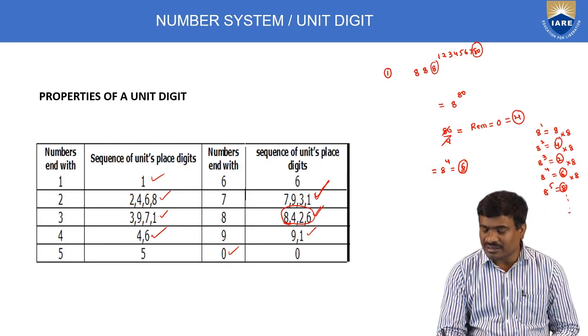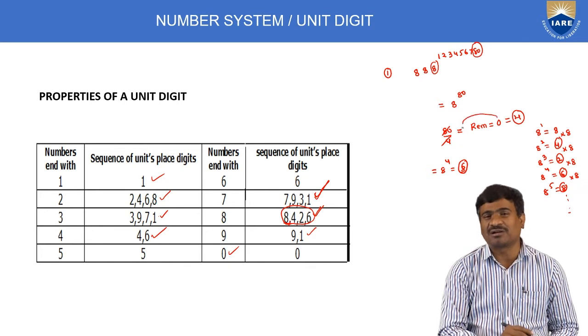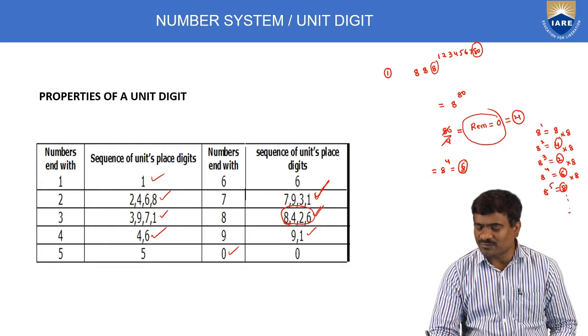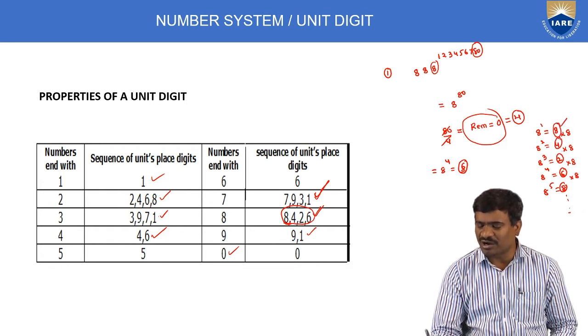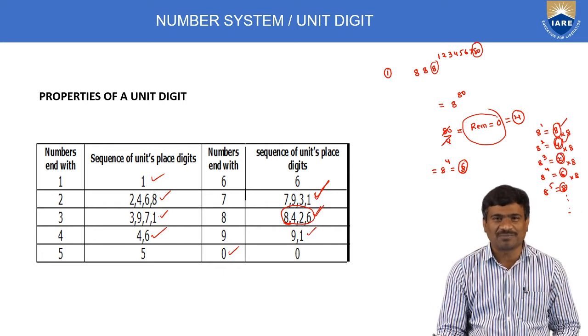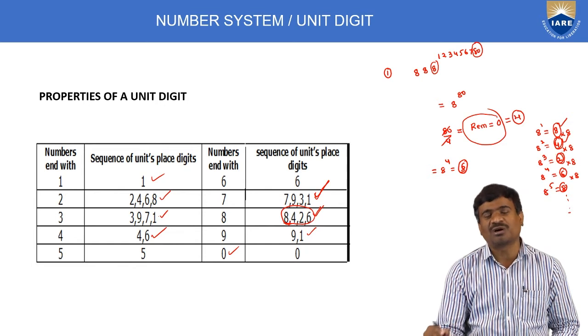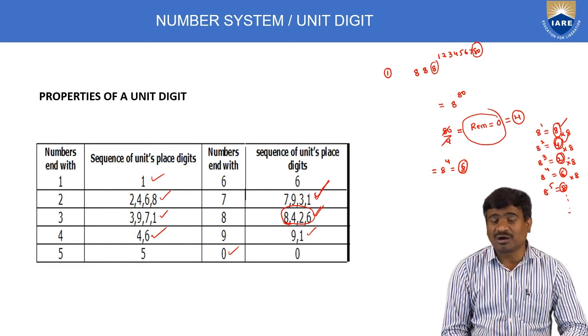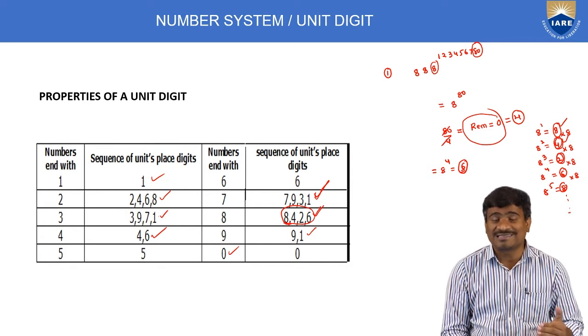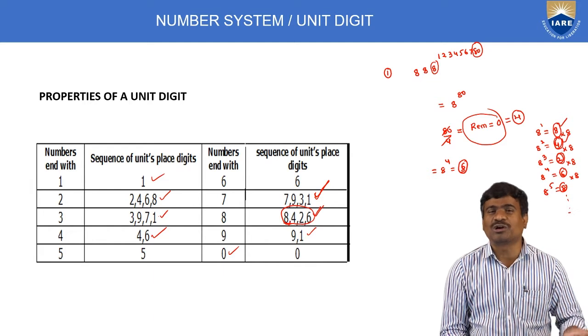But here the remainder is equal to 0. In this example, the remainder is equal to 0. When the remainder is 1, it is the first term of the repetition. Remainder 2, the second term. Remainder 3, the third term. Remainder 4, the fourth term, but that is not possible because the power is divided by 4. Only remainders less than 4 are possible: 1, 2, 3, 0.